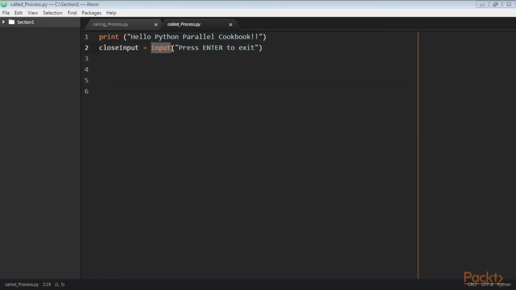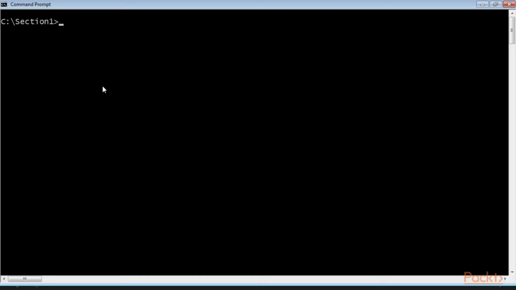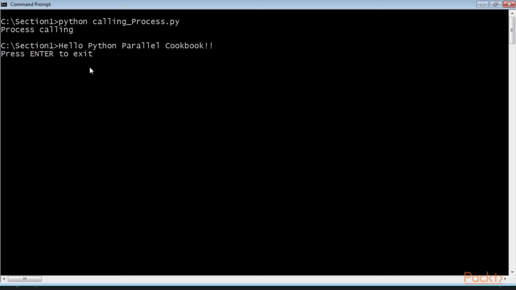To run the example, open the calling_process.py program with the Python IDE as shown here. You'll see the following output. We have two processes running. To close the command prompt, simply press the Enter button on the keyboard. In this example, the execvp function starts a new process, replacing the current one. Note that the goodbye message is never printed.